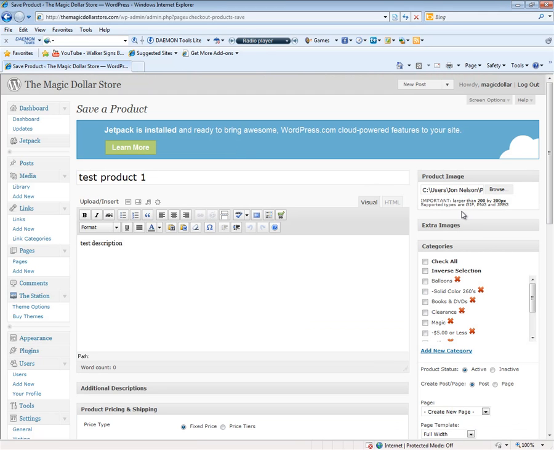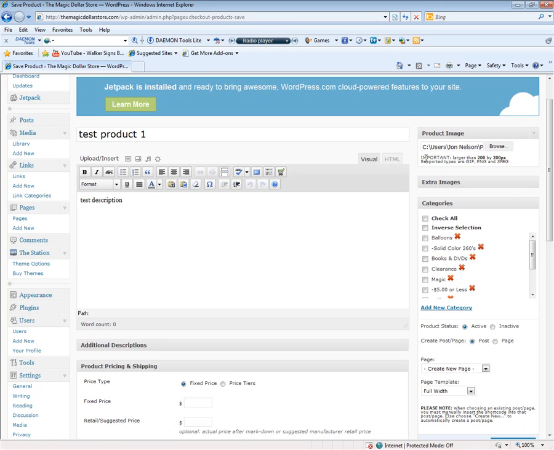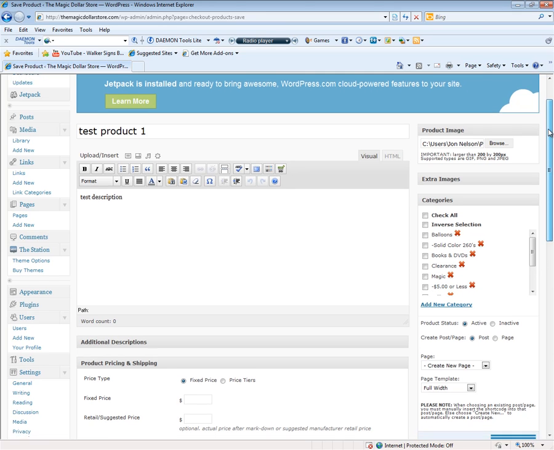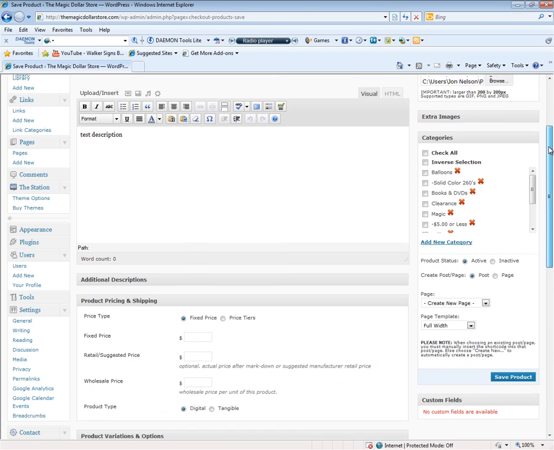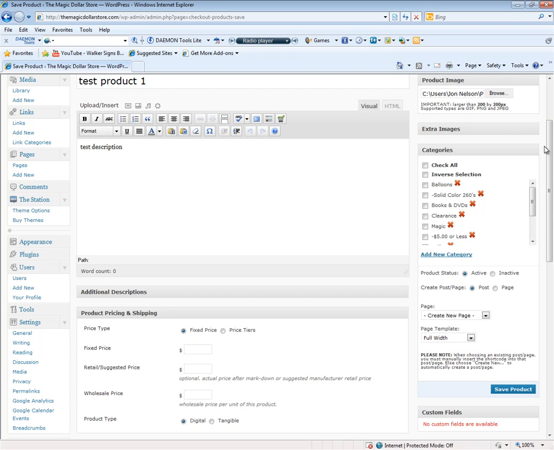And take note of any important notes listed here with regards to the size of the image, and that will vary depending on the settings that you or the person creating your site has made.